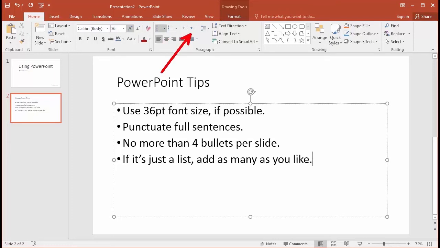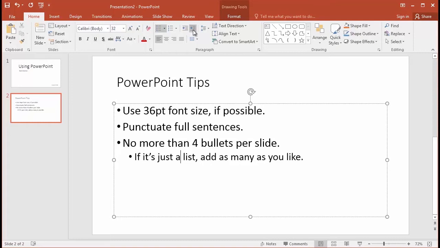Do you see this little icon that looks like an arrow pushing things in? Well, that's what it does. If I click in the bullet and indent, oh, now I have a sub-bullet. I can keep sub-bulleting if I want to, how fun, or I can push it back the other way. If you're someone who likes to do things with a keyboard, you can click right next to the bullet point and then hit tab on the keyboard and it'll indent. Shift tab pushes it out the other way. You do need to be right next to the bullet point though. Go ahead and play with bullet points a little bit. In the next section, we'll get fancy with the bullet points.